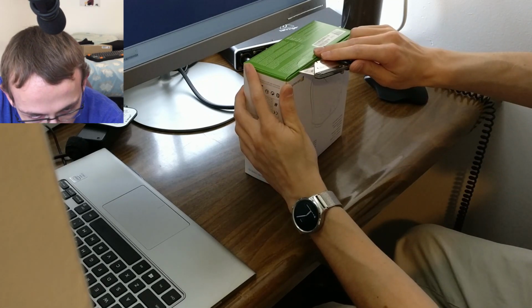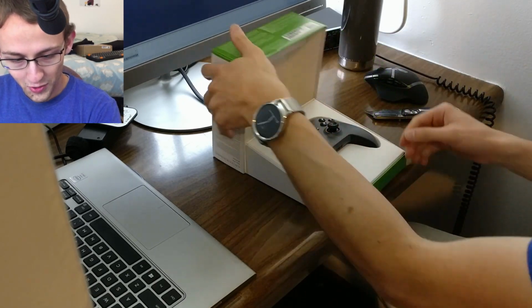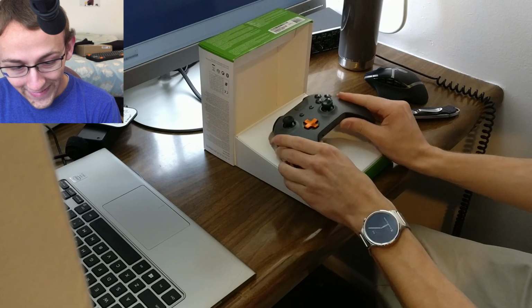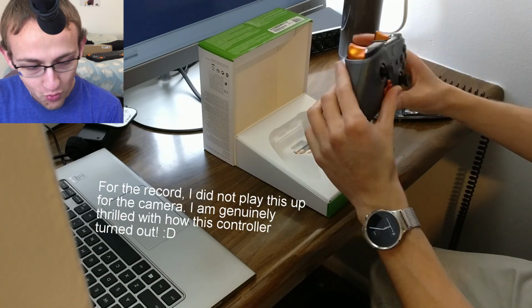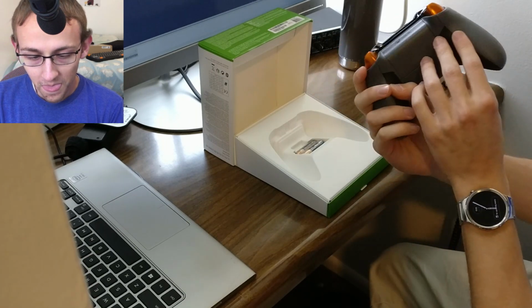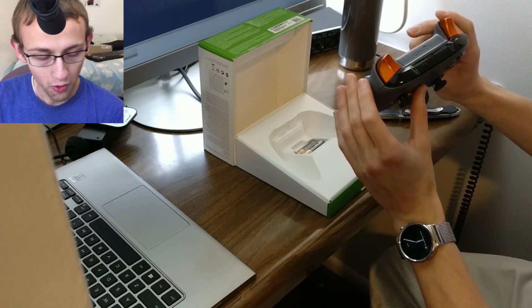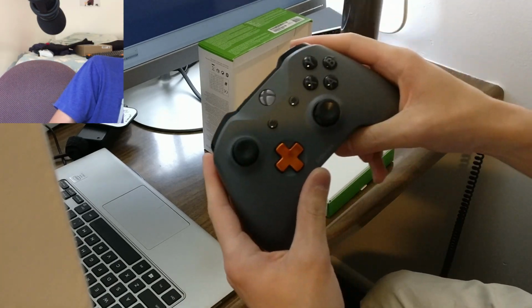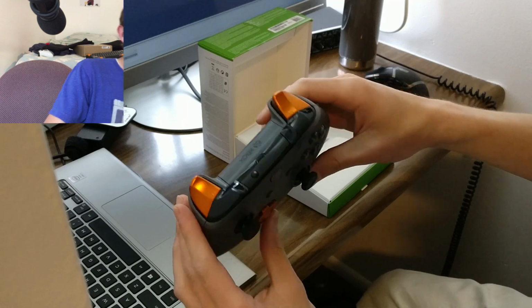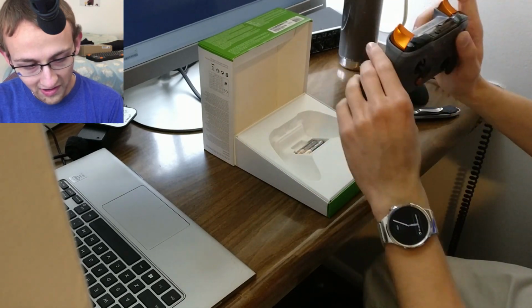Oh, and I did not cut that. There we go. Okay. Are you excited? Oh, man. Oh, that looks awesome. Whoa. Okay. I did not expect these metallic orange things to be this dark. Can you see that? How well can you see that? Yeah. It's darker than I expected. And it looks so cool. It looks kind of like a bronze.